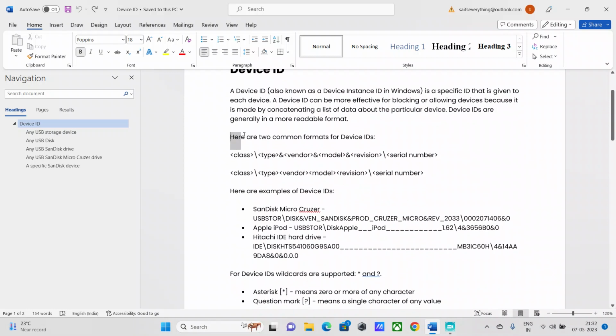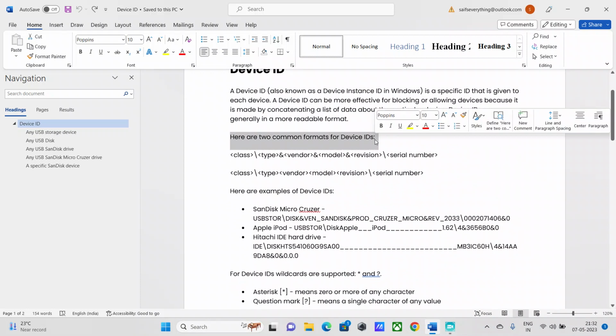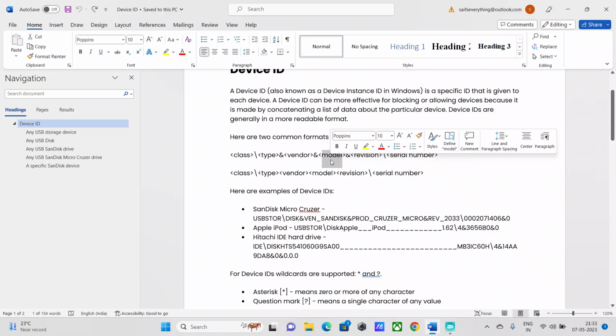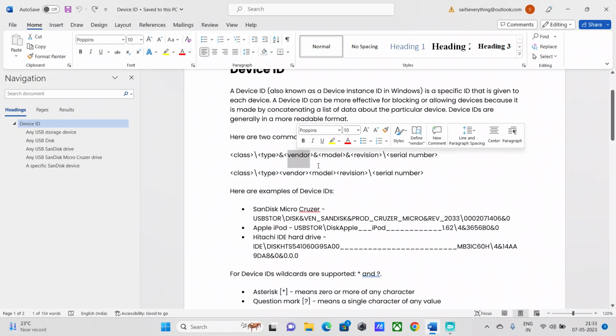Here are two common formats for device IDs. It contains class, type, and vendor information, as well as model specifics. The model is your number, and the vendor is your make, like SanDisk, Toshiba, or any kind of USB device.